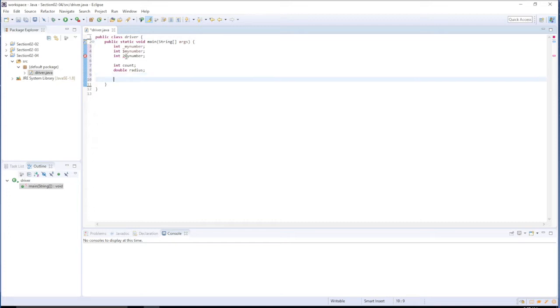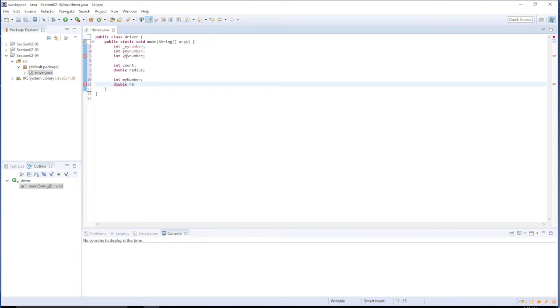Now, if we happen to need two words in it, there's a convention called camel case. If we wanted my number, I can do int myNumber. The first word is lowercase, the second word is uppercase. We don't put blanks in because blanks are not acceptable as an identifier character. Some conventions have been to put underscores there. That's not the Java recommended way. Obviously it works. Better is the way it is here.